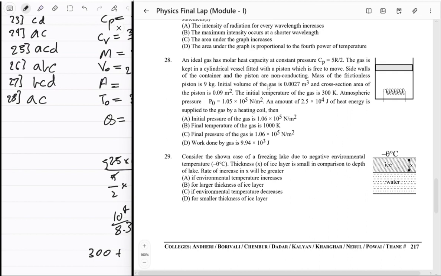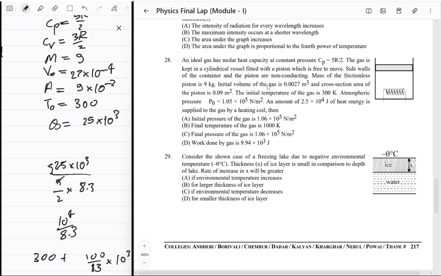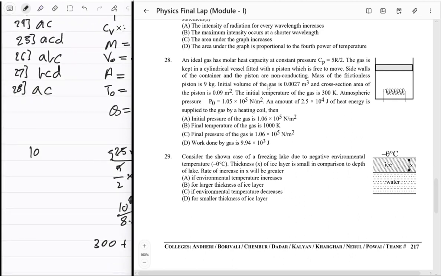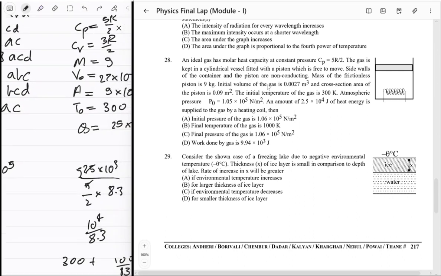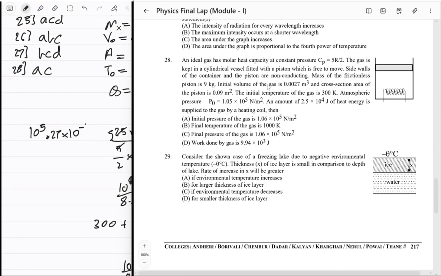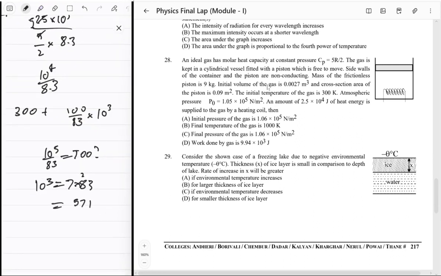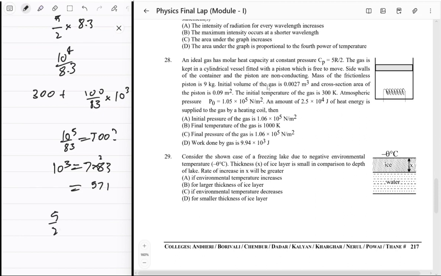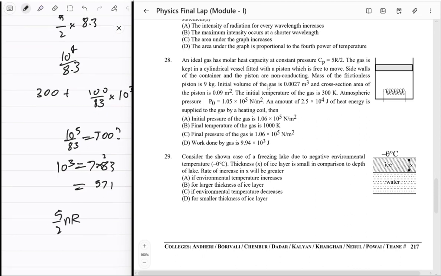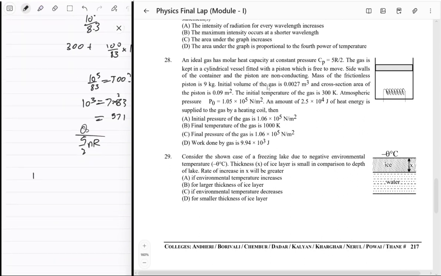You are given the initial temperature, you are given the volume, you know the pressure, right? So the pressure we have is 1.06 times 10 power, almost 10 power 5, right? P naught times V naught is just this guy, 27 times 10 power minus 4 upon RT, right? Not nice, not nice at all. Yeah, okay, 5 upon 2 nRT will be here, right? So nR, and then you got this heat. That's what you look for. But then what is nR? It's just PV upon T, p naught v naught upon t naught.